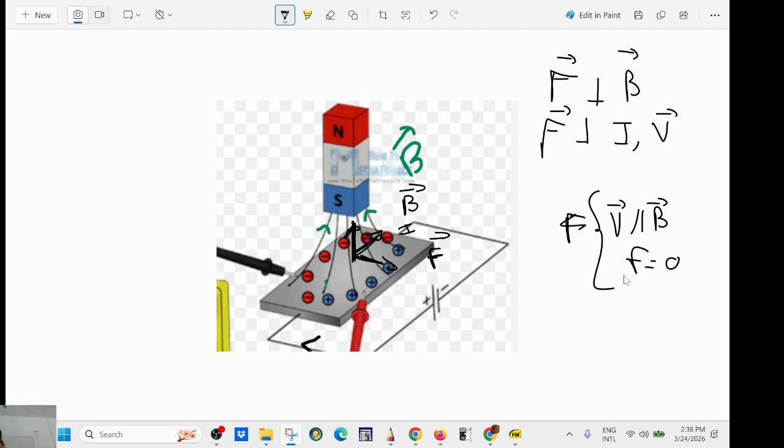Sorry, I was just wondering if you could do the hand once again. It's so confusing for me. If you use your right hand, if this is the moving charge or the current, it's a vector, so it has a direction. If this is the magnetic field going this way, the force comes out of your palm like a tree, like a drawing tree. So current, magnetic field, and then the force is going towards it.